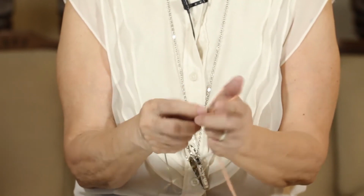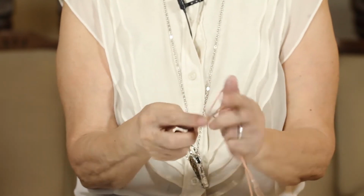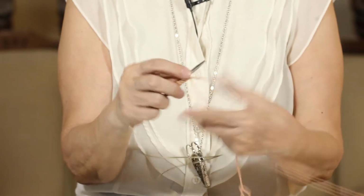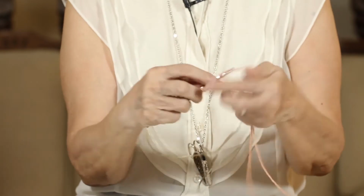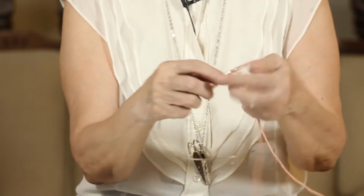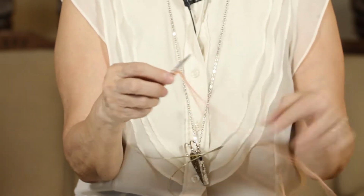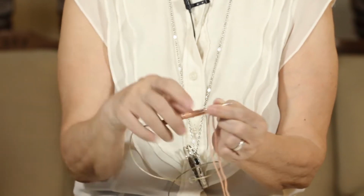So you have done 5, 6, 7, 8, 9, 10, 11, 12, 13, 14, 15, 16, 17, 18, 19. I'll just make 20. Assuming that we have made 40 stitches, you will cast on 40 stitches.